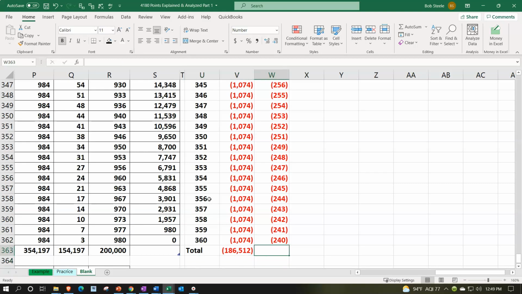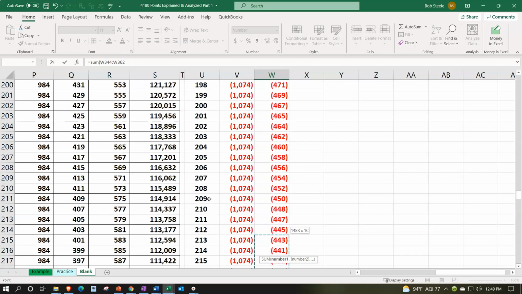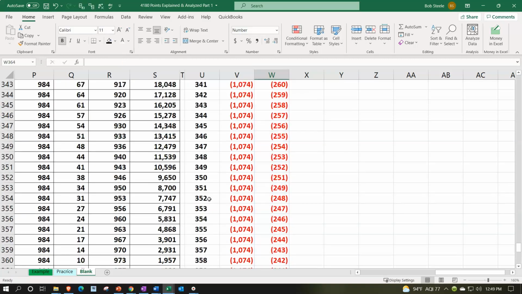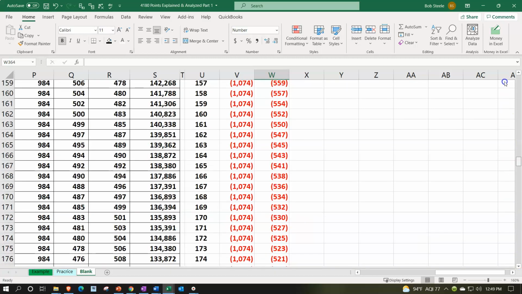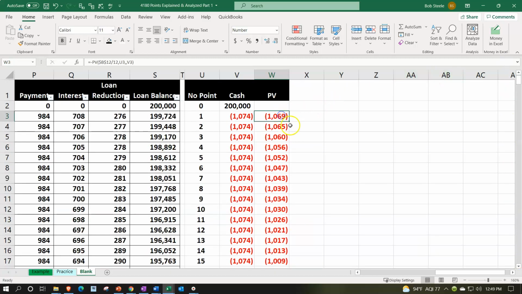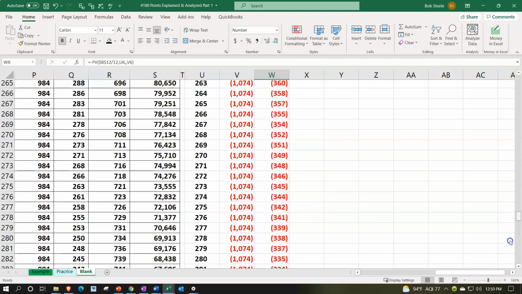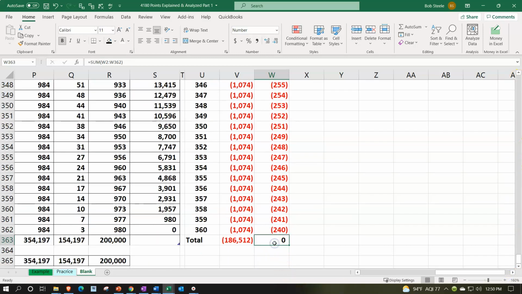And then if I sum this one up, equals the sum, then we get the 200. Hold on a sec. I should have done the present value one more time up here. I didn't start there because it comes out to the same number, which would be 200,000. So the 200,000 should be up top. Then if you sum it up, you come out to 0, meaning that's because that's the rate, the 5%.